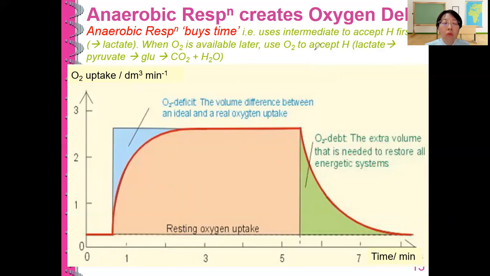So now during this stage here, the blue color region, when the cell carries out anaerobic respiration because of oxygen deficit, it will undergo anaerobic respiration to generate the amount of ATP that's required. So during that time, they will produce lactate. They say, I'll pay you first, I need ATP. So if you pay the cell first with something else, you have to pay back with oxygen.